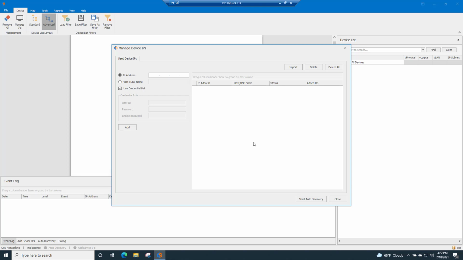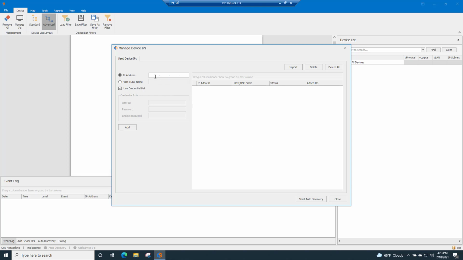And if you're not sure, just let bitB run with auto-discovery. You can put a default credential on there. We learned about credentials in the other video on credential list. And bitB will try to discover everything. So you can also try that too. And if you find out everything's not discovered, come back here and add another seed device.